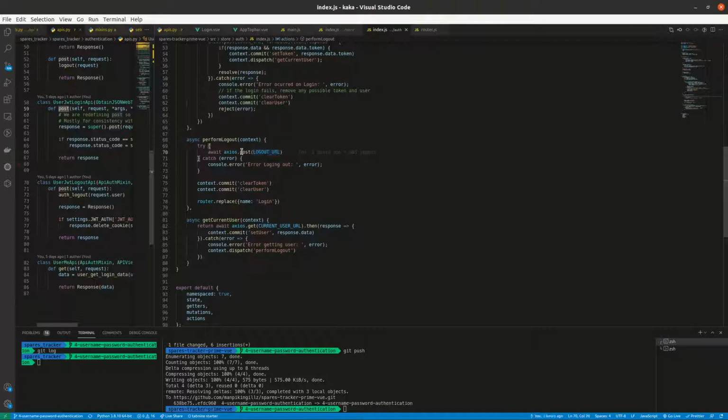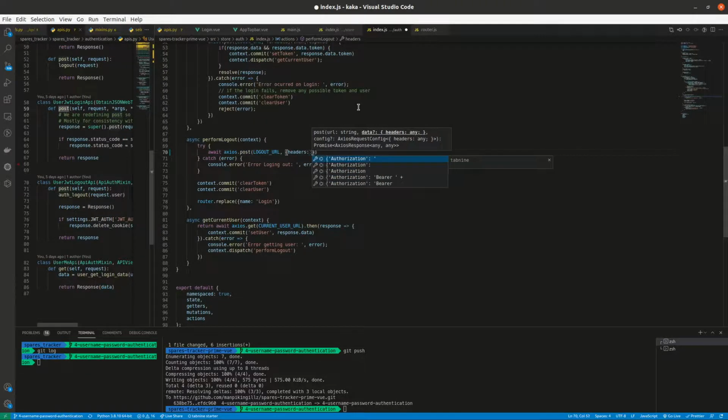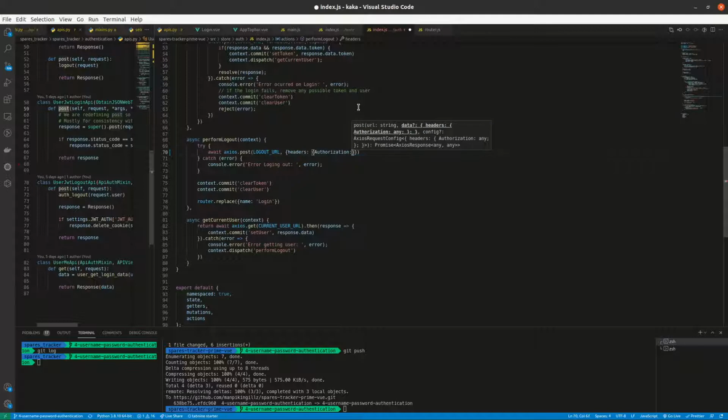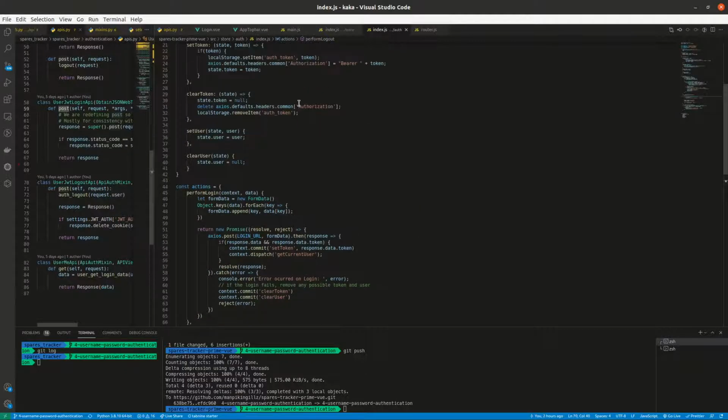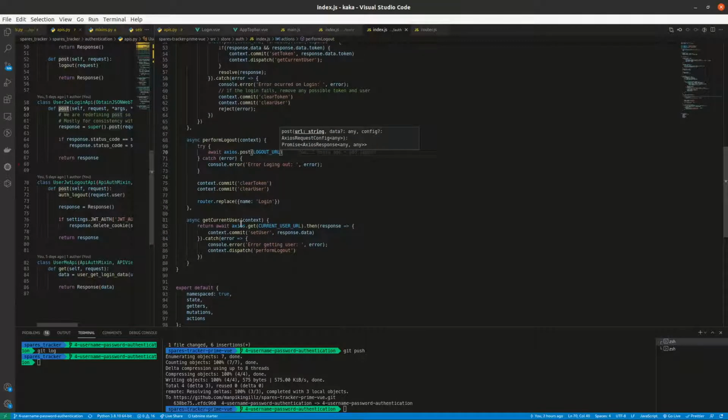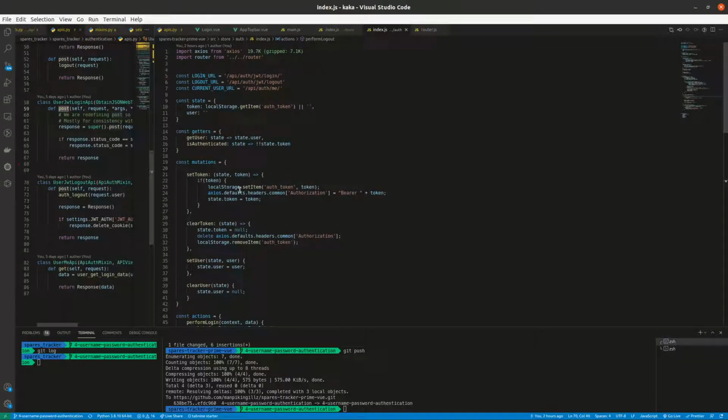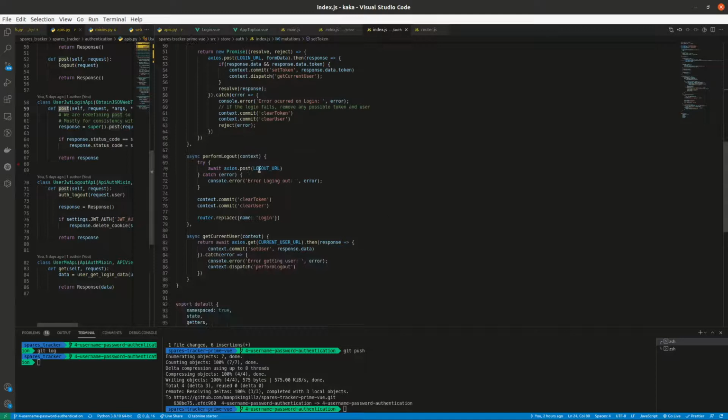But again, here we are not adding headers manually like this. We could do something like this and add headers, but we are not doing this because it would be hectic to add this to every request going to the back end. So what we did earlier when we logged in, setting the header right here, this header will also be available here with the proper token.